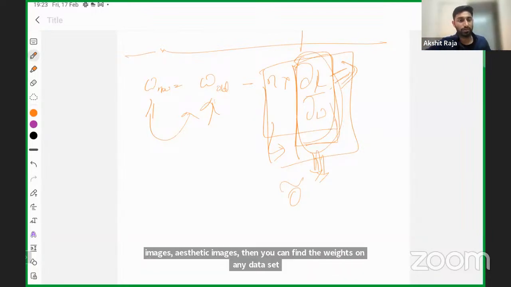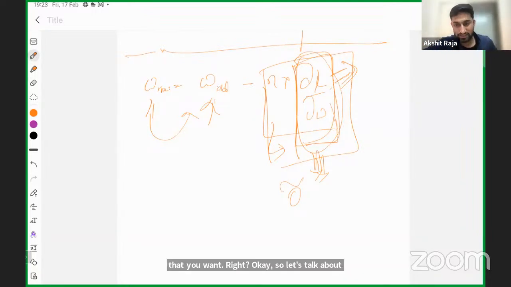Okay, so let's talk about diffusion models now. This is how it works. A diffusion model has two ways, forward and reverse. This is how you train the whole process. First, in the forward diffusion process, you take the input image and then you keep on adding noise to it, right? And you keep on adding noise to it until you're not able to comprehend the image at all. It is very noisy.